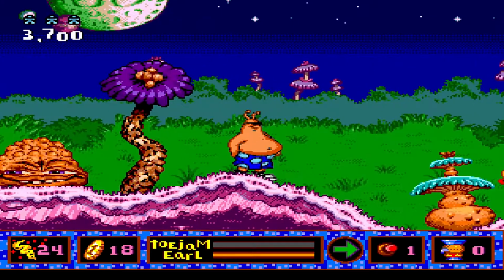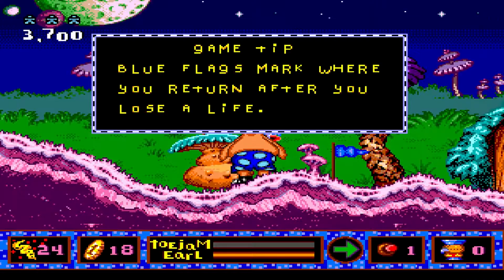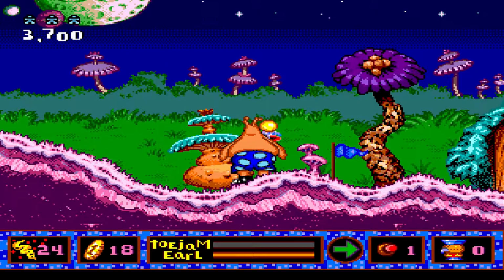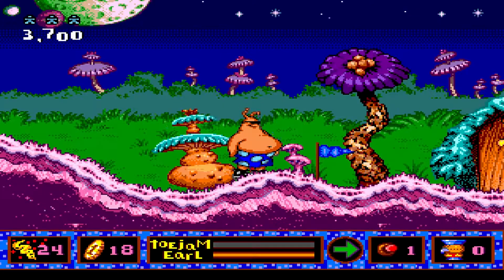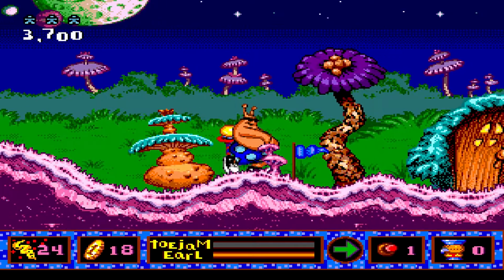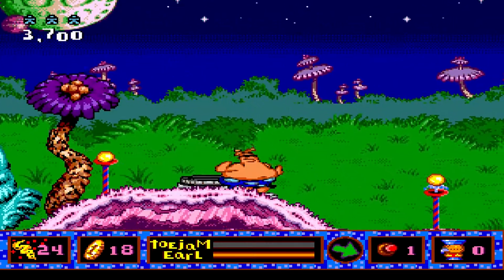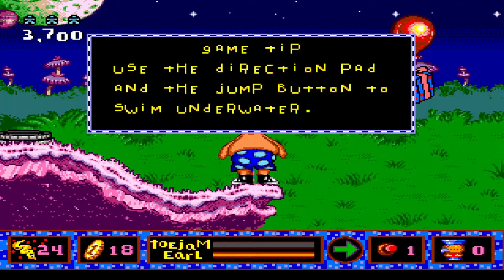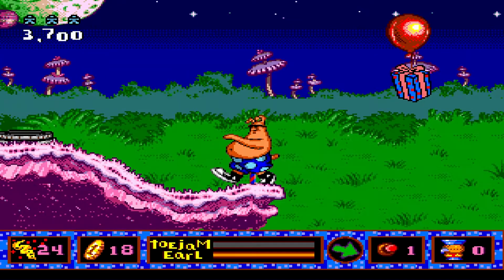It doesn't appear to be particularly fun because it's a memory game. At least for me. I don't have the resources or reaction time really to identify what the next item is coming up and then decide if I'm going to avoid it or not. I'll have to know beforehand to have the time. So it doesn't particularly sound like a fun thing to do. Use the direction pad and the jump button to swim underwater.